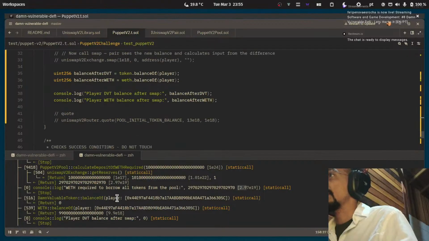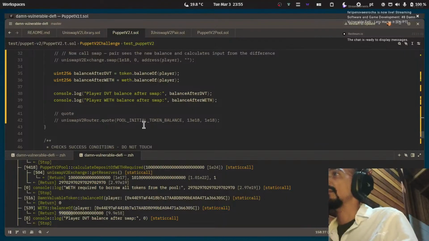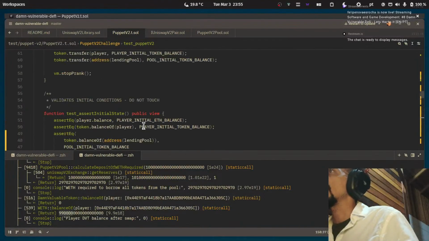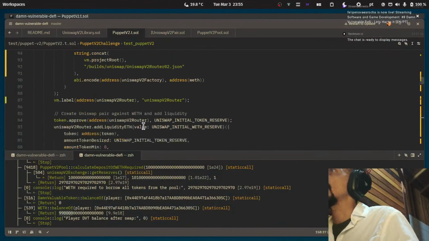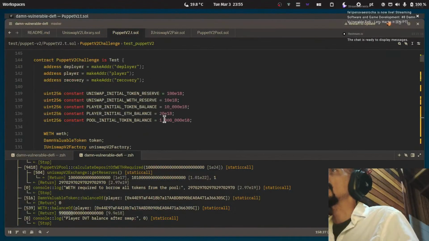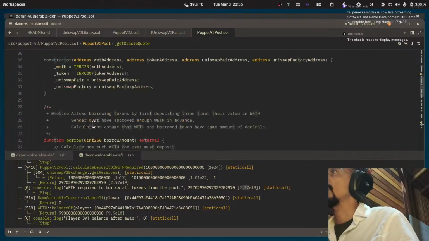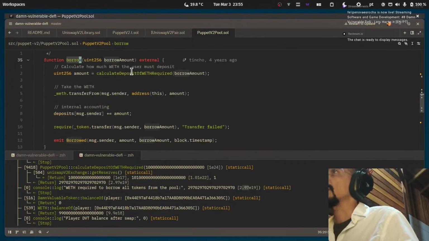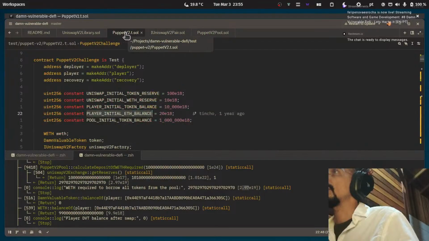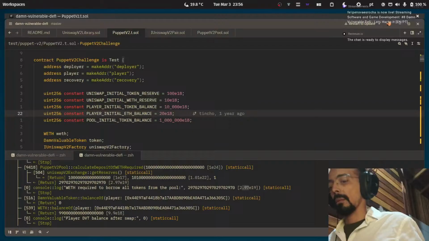Like here we have, yeah, the balance the user has for this is 99, and we get in the initial 25, I guess. 20. If 20 is enough for this, so we just need to convert this Ethereum to borrow, to call the borrow function. Yeah, because the borrow function requires the token. So we need to call deposit with this.